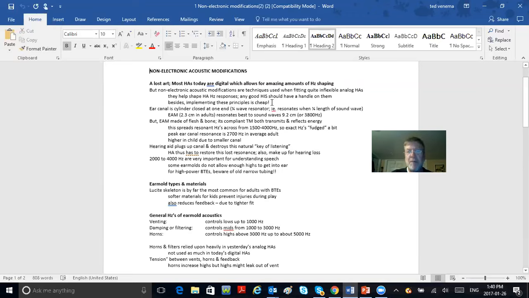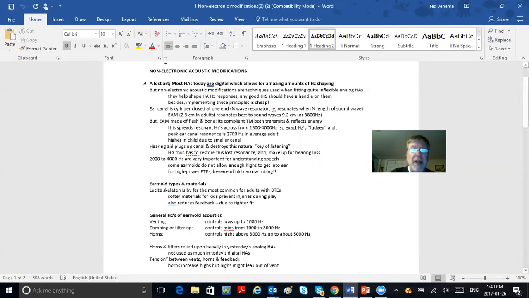Besides, it's cheap. Now, your ear canal cylinder, just like you learned in acoustics, is a quarter wave resonator. You're going to be looking down a lot of these when you're doing real ear, I can tell you that, okay? You're going to get to know the ear canal really well because you're always doing otoscopy every time you're doing real ear. You always look in the ear first. Is it clear? Is there too much wax in the ear? Can I properly insert the real ear probe tube into the ear close to the drum? And you always have to look in the ear ahead of time.